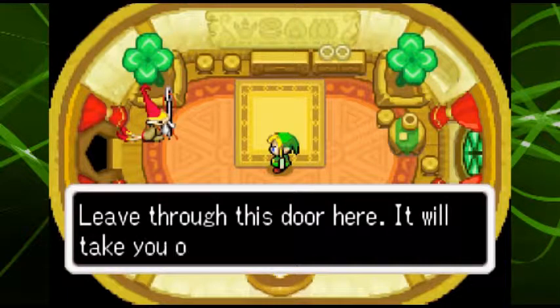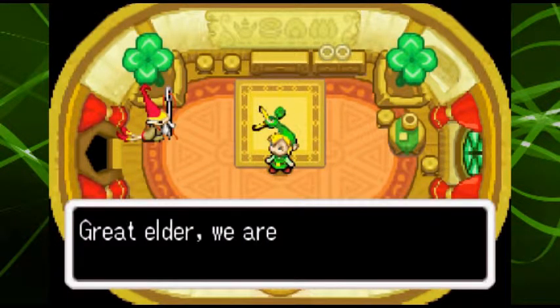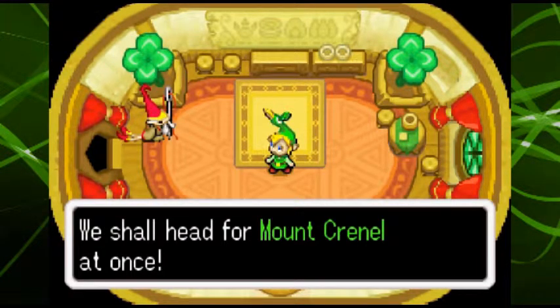Leave through this door here. It will take you out of the forest quickly. Great Elder, we are in your debt. We shall head to Mount Surinal at once.